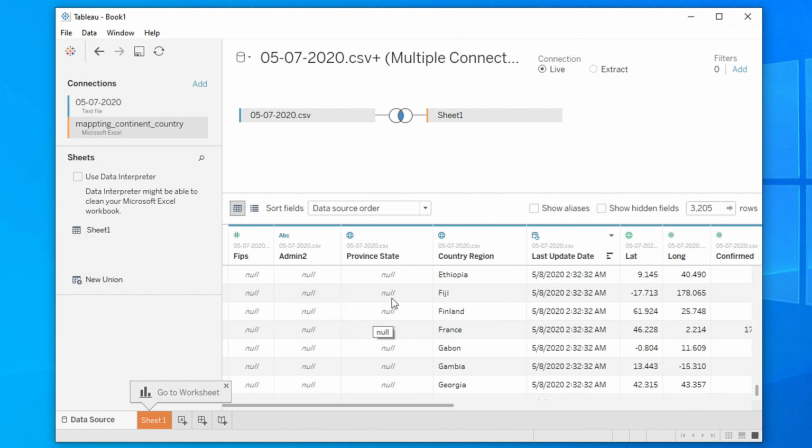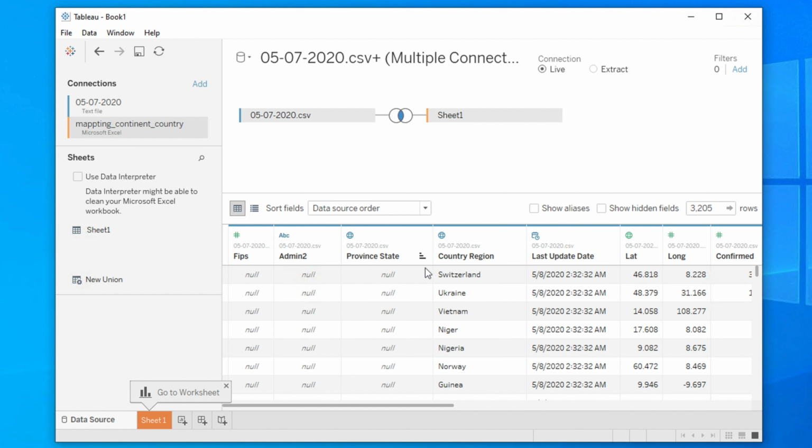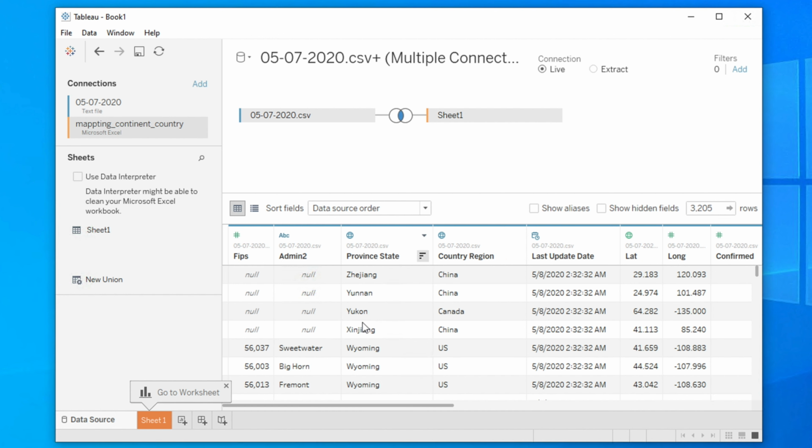So here we are seeing these null values, and we want to handle them. Here in Tableau, on the right side, there is a small sort icon. If you click here, it will sort based on this column. See, it is sorting from the last alphabet to the beginning, and if we click again, it will sort based on the null value.